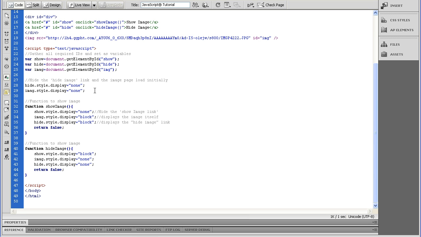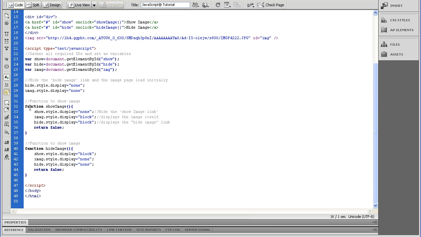Then the next thing we have, the comment says hide the image link and the image when the page loads initially. In other words, when the page loads initially, we don't want to see this anchor tag where it says hide image, and we don't want to see the image itself. We only want to see that when we click to see it.